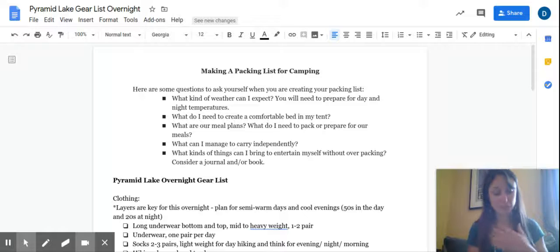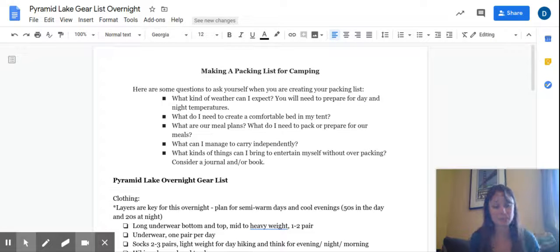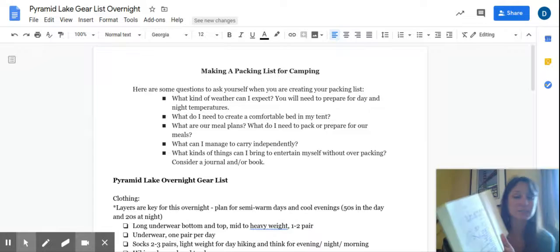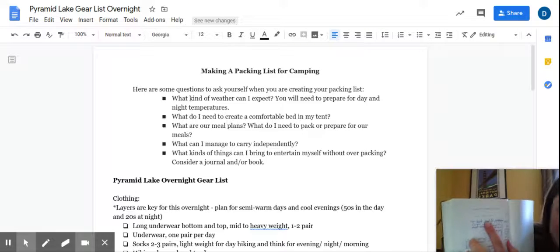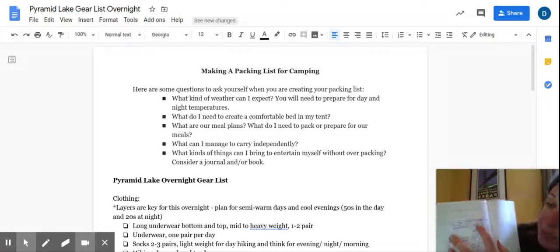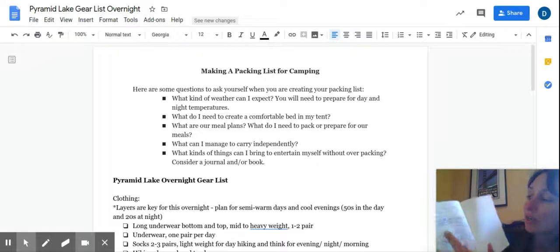So for me personally, making a packing list is something I do for every trip I go on. This is a packing list that I had from all the way from 2013, from when I went to Colombia. And on it, I don't know how well you can see it, I titled my page like I always do, Colombia Packing List. And then I listed all of the different things that I would need. And this is actually two whole pages long.